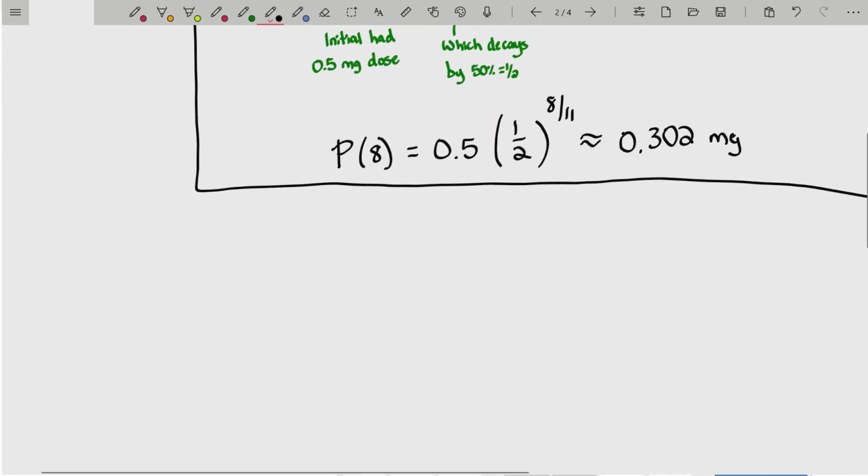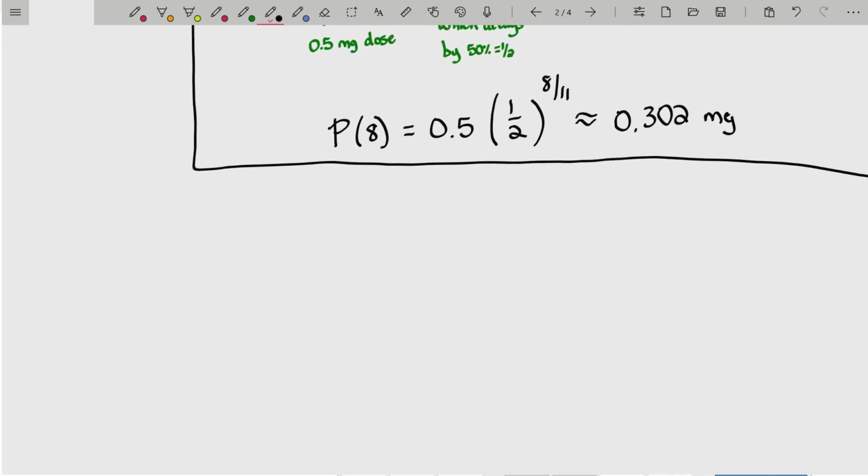So this is actually what we call an arithmetic sum of functions. You have a population of the first dose plus the population of the second dose plus a population function for the third dose, right? And because they're taking them every 8 hours, because they need to take it 3 times a day. So 8 hours times 3 is 24 hours. So every 8 hours, this person's going to take a dose. So let's go ahead and build this up. The first dose, we know it's a 0.5 milligram pill, and it decays in this person's system by half per 11 hours.